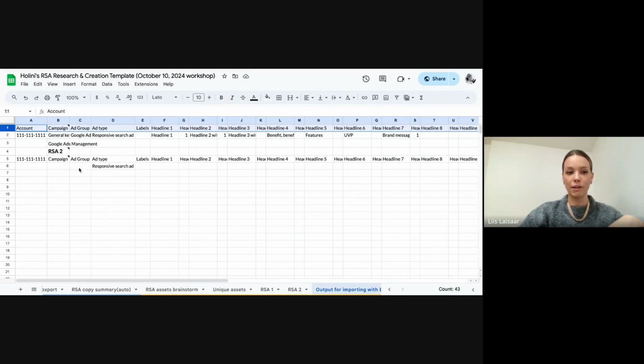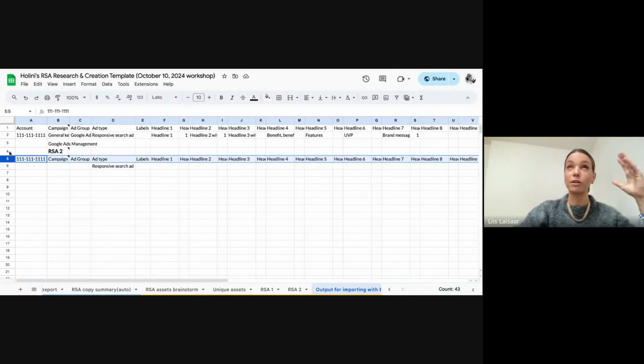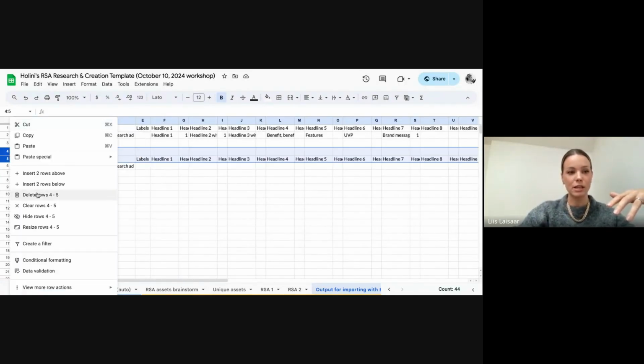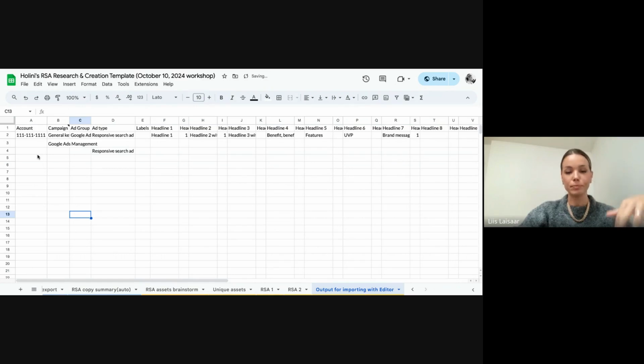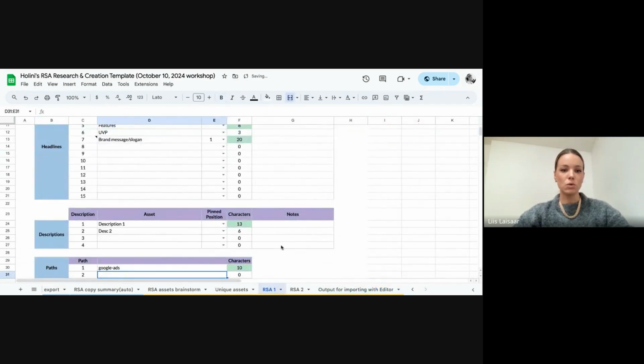So even if I would have next assets here as well for a second ad for a different campaign or different ad group, I would want to delete this row of headlines because it's enough to have 1 headline header row for RSA for ad import with Editor. So deleting these 2 rows as well, and then you can just copy paste this, and it's ready to import into Editor. Let's delete these. Okay, so this is it.